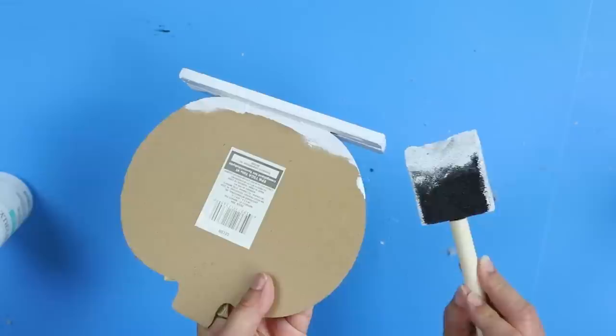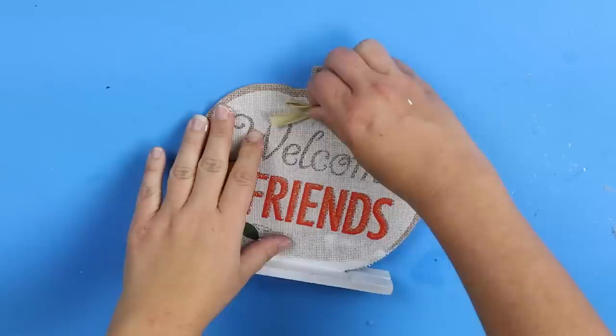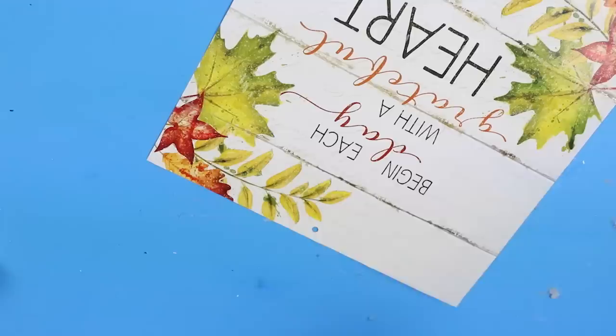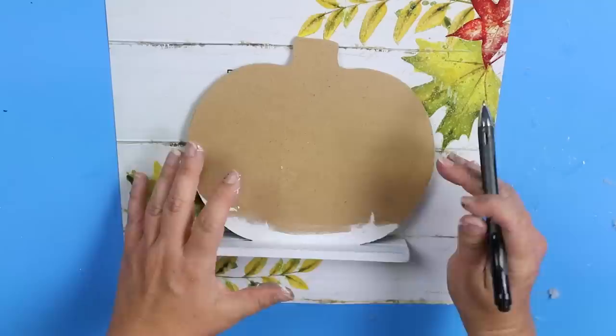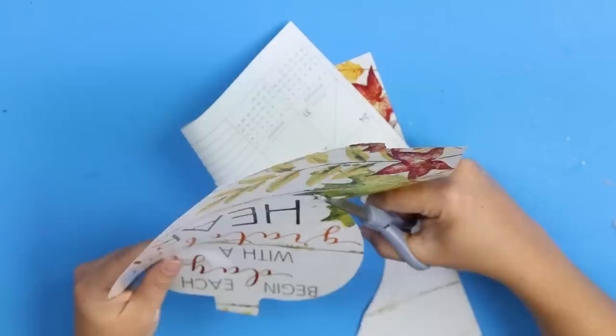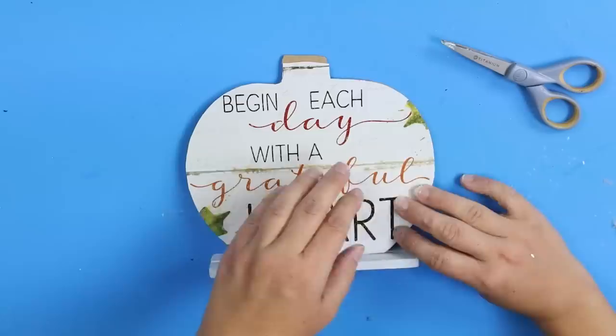On the back of the sign, I'm going to pull off the bow and the sunflower. In the calendar, I'm going to tear out the page that says start every day with a grateful heart. And I'll just put my pumpkin down so it lines up over my words, and I'm just going to trace it around the pumpkin. From there, just cut out your sign. And then I'm going to hot glue it in place by just putting a little bit of glue around the edges.